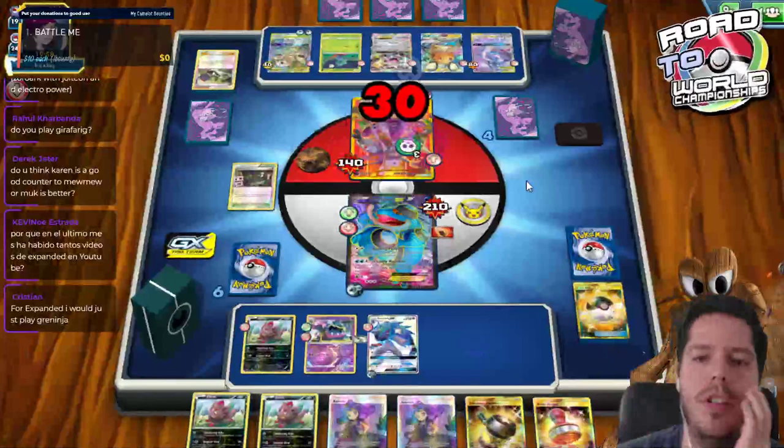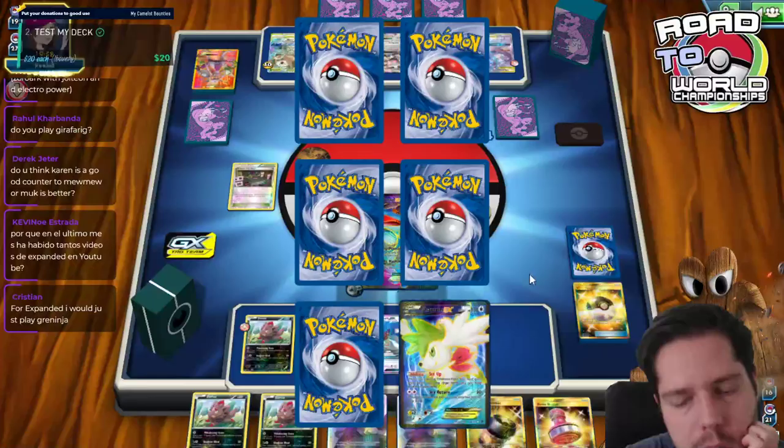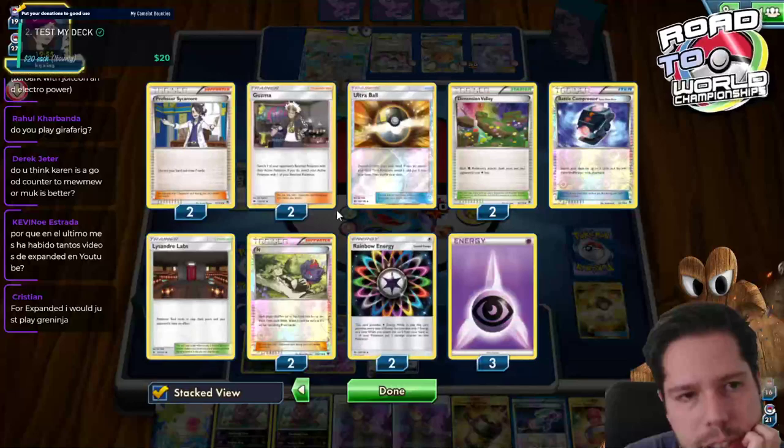Okay, so we see the Shatter Shot. The Mewtwo does go down. Not sure my opponent realized that was gonna happen. So then, how many energy is she down? 1, 2, 3, 4, 5, 6, 7, and she plays Prism Energies as well.